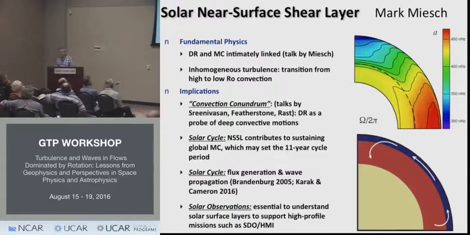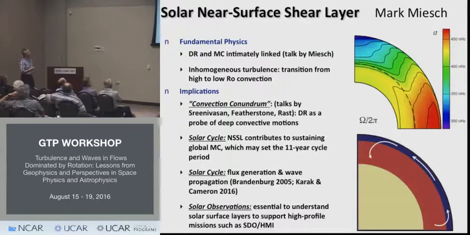The other one, I'm talking with Mark, who is part of the organizing committee here, is about the surface of the Sun, which also has a near-surface solar shear layer, a combination of rotation and turbulence. He gave me the slides. I half understand; I don't understand fully yet. It's about differential rotation. Actually, tomorrow he will talk about this, so I don't have to repeat.